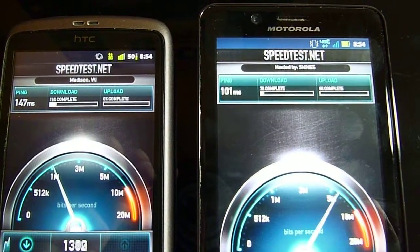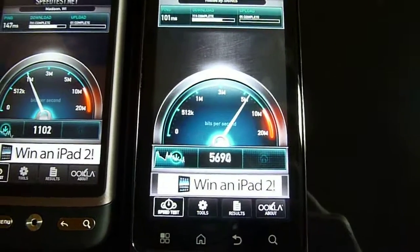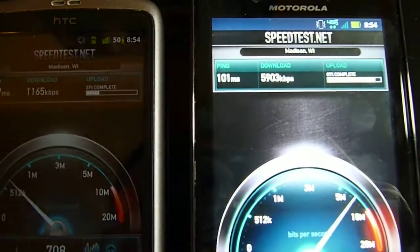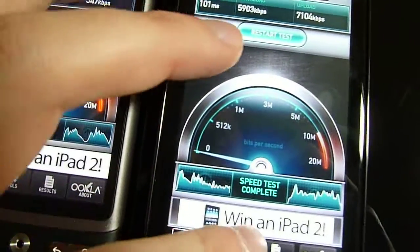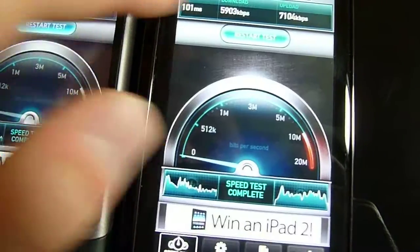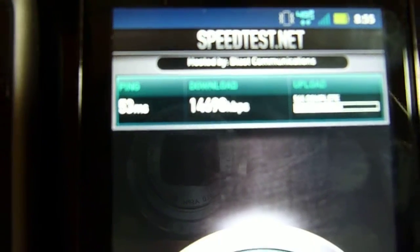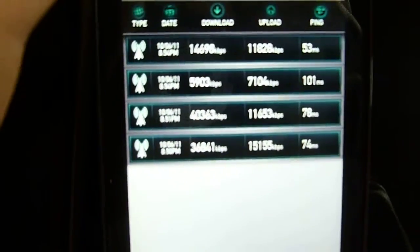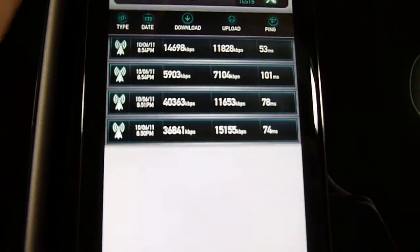As we watch this go through, you can see they're running about the same rate here. We've got much lower speeds on the right-hand side at the moment — only 5,000 kbps for the download versus 1,100 over here. Obviously a considerable difference. Let me try a different server — Aurora — because I had some crazy fast ones earlier. The upload on this was only 547. Now it's up to 14,000 download and 11,000 upload. I had a max of 40,363 kbps down and a maximum of 15,155 up. It's very, very fast in comparison to the 3G.